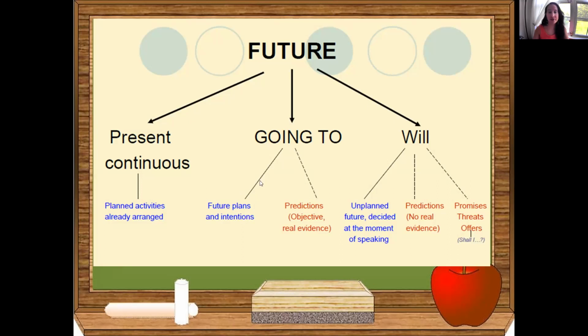So if you're promising somebody, you don't want to use the words going to. That means the future plans and intentions means that you're thinking about it, okay? So if you say, I will go to the party, make sure that you can keep your promise, okay?